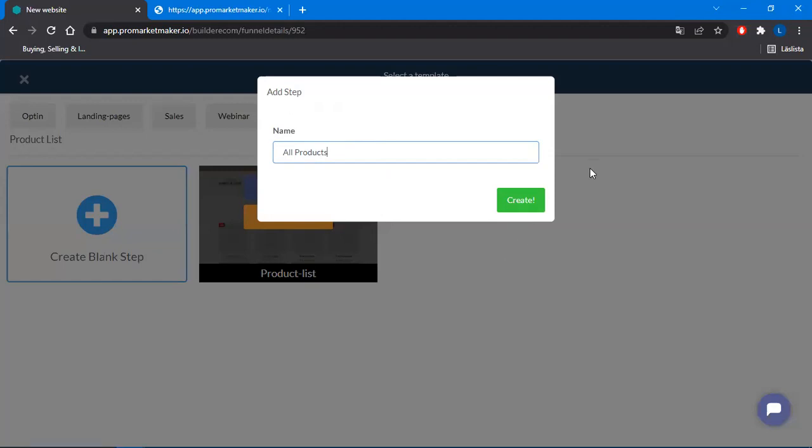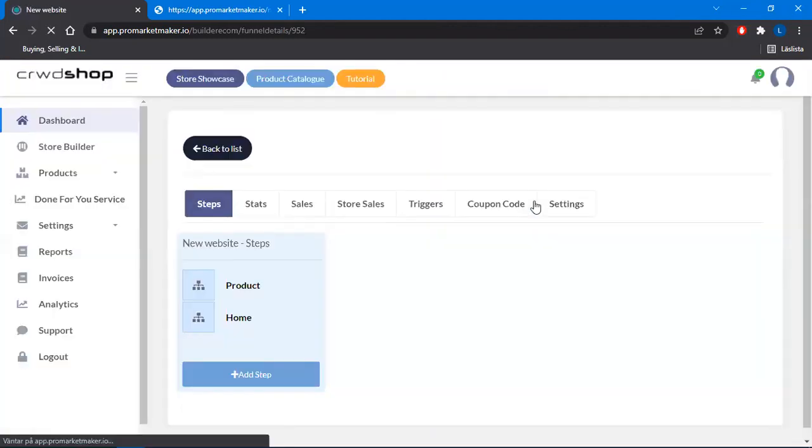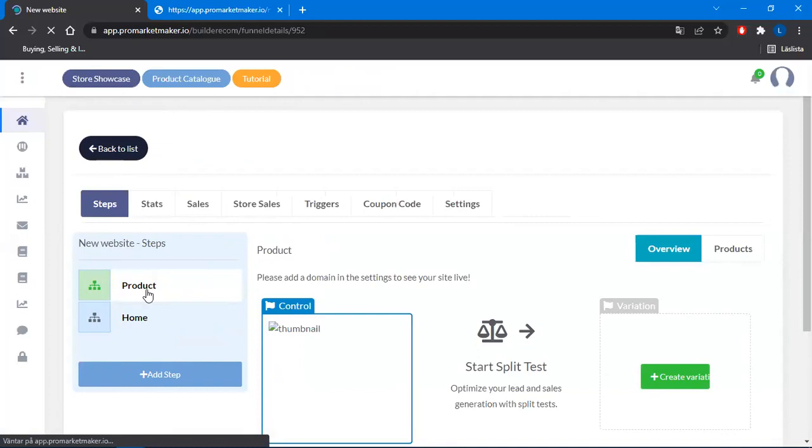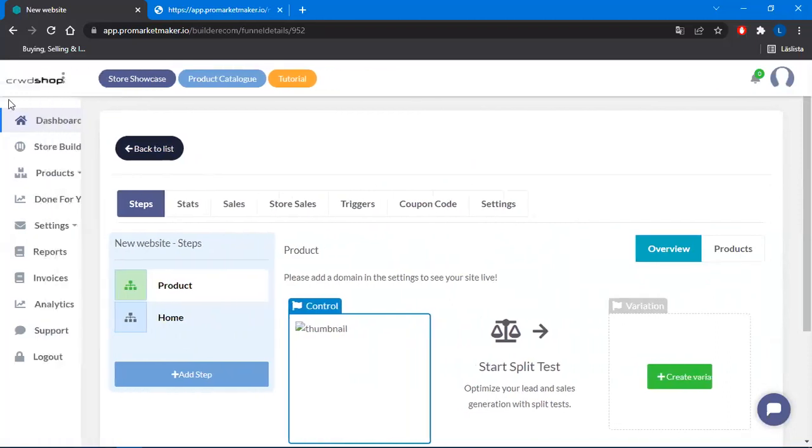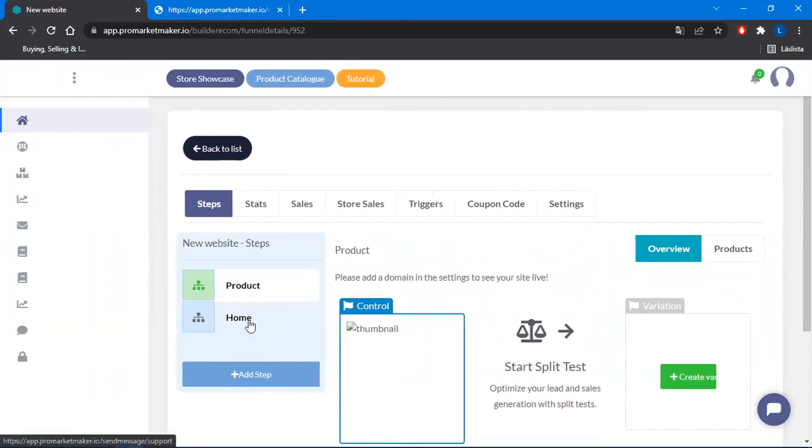Create. Okay, I have no idea why this is not working. It's 100% something on. Let's see if we can get some support.